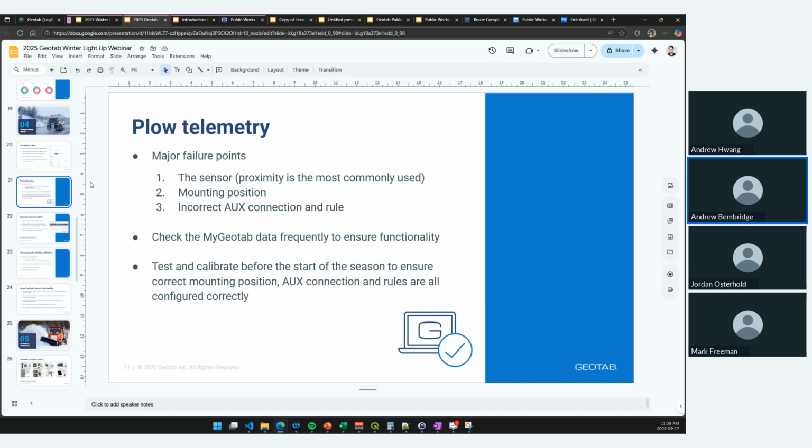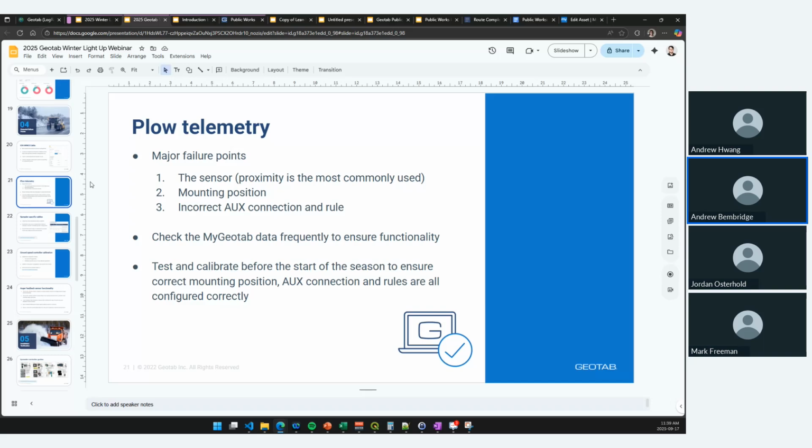So just as a recap, because we're about 20 minutes to the top of the hour: check your rate plans, and make sure that the appropriate assets, so if you have a works table, like I said, it's in Pro Plus Public Works mode. We want to check our hardware, so make sure all your cabling is good. If you need a third-party installer, let us know. If you need some additional support, we can help you get some resources. But whether it's in-house or a third-party installer, make sure that everybody's checking the cabling. Make sure that the Geotab device power is on.